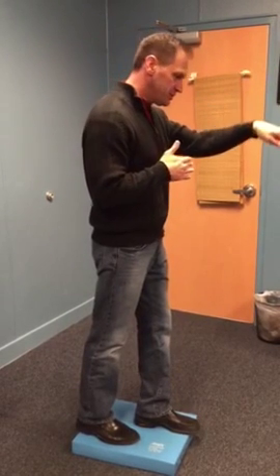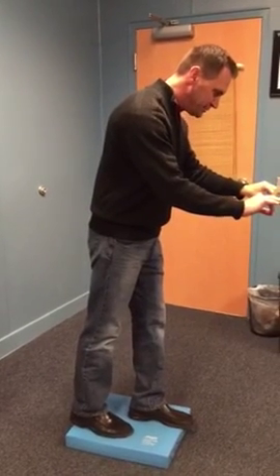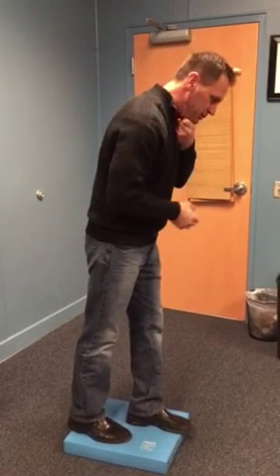What do most geriatric patients do? They look for quarters and dimes on the floor — the eyes go down, chin is buried into the sternum. Keep that chin up. You may have to work on some thoracic spine mobility and some hip release to get them in the right position. Try those couple of tips out and I hope you enjoyed this. Thanks.